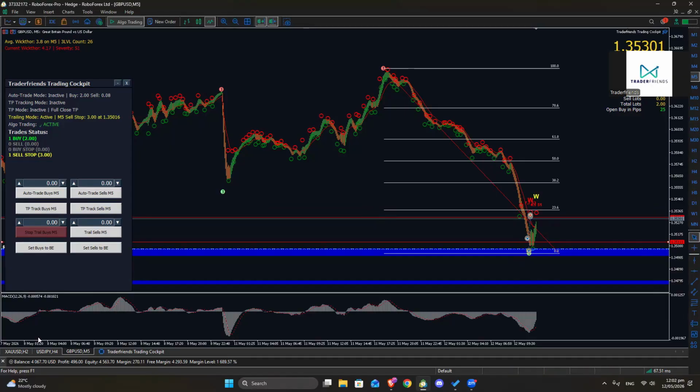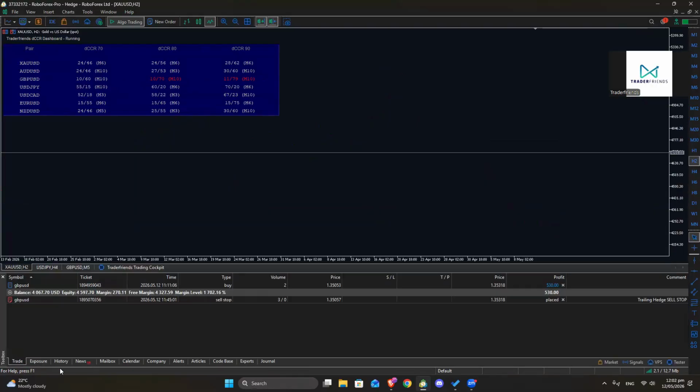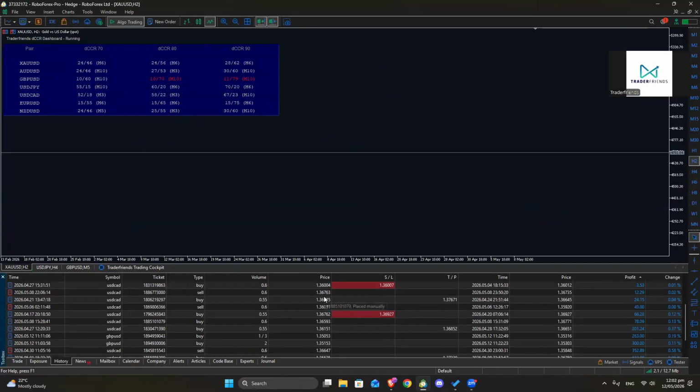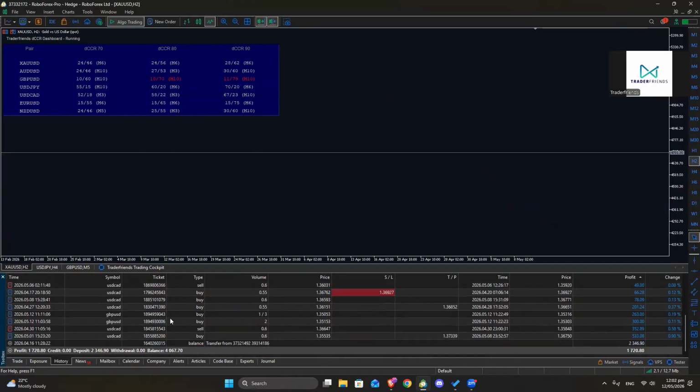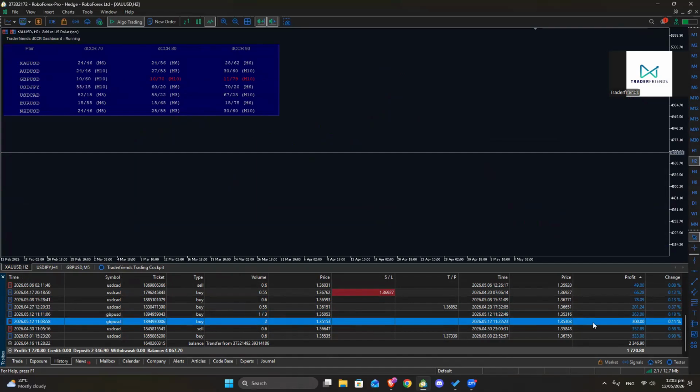So first of all, we always start with the DCCR, and the DCCR dashboard already was indicating to me a signal, like I would say an hour ago, but let me go check when exactly I closed the trade on this pair. You can see it here. You can see two buys over here. And this was the first trade that I placed. It's almost an hour ago. It's like 40 minutes ago that I was placing this trade.